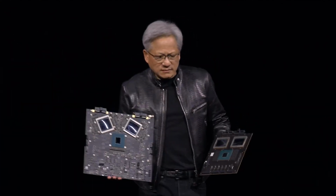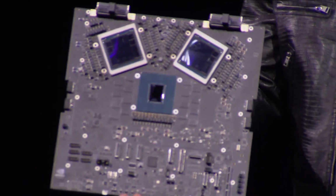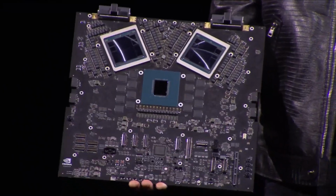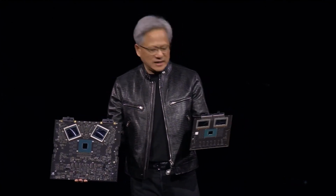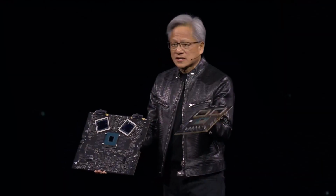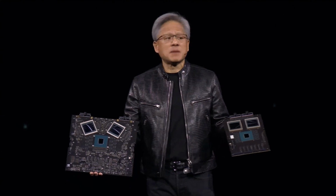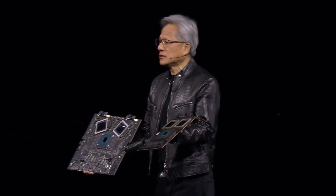And so this is a fully functioning board, and I'll just be careful here. This right here is, I don't know, $10 billion. And the way it's going to go to production is like this one here, okay? So you're going to take this. It has 2 Blackwell chips and 4 Blackwell dies connected to a Grace CPU. What's amazing is this computer is the first of its kind where this much computation, first of all, fits into this small of a place. Second, it's memory coherent. They feel like they're just one big happy family working on one application together.